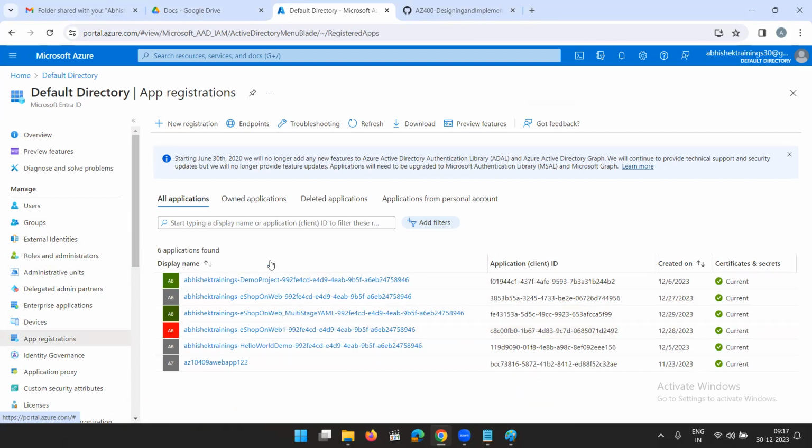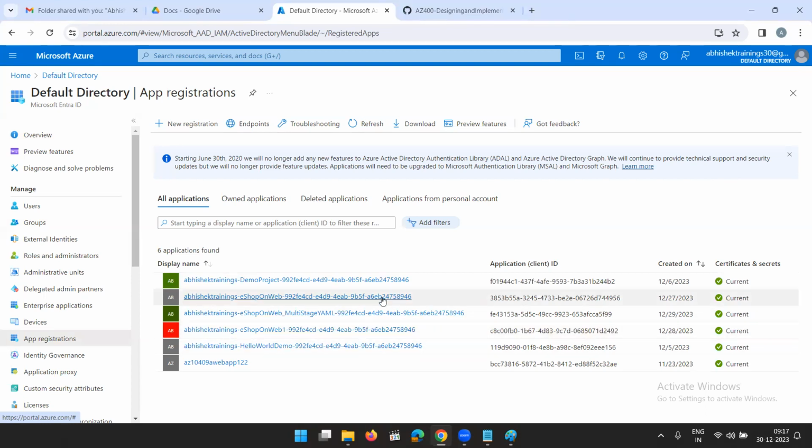Now, say for example, my app registration is used for the login feature of one of my applications. Whatever customers are coming to that application, they are using this app registration for sign in. So if my app registration expires after 1 year and I am not notified, what will happen? My application will stop. So I want to get a notification. This is one requirement, you can say, a problem statement.